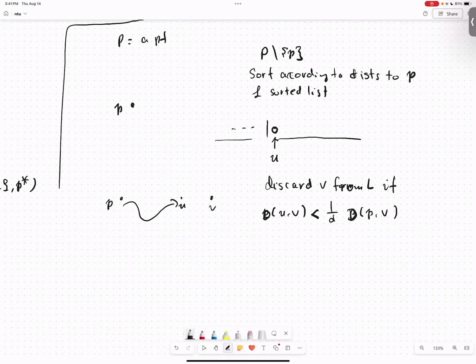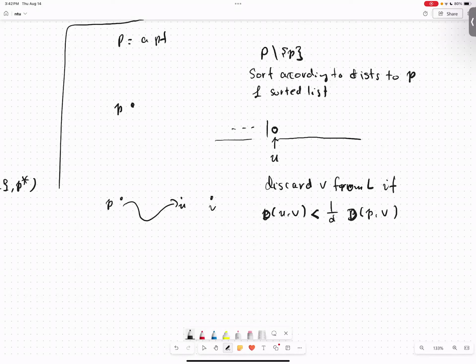Okay, so that's the intuition behind this, right? So it makes sense. If you do this, you can imagine that since we have decided to cap U, a lot of those points are farther away from P, and many of them could have been shielded by U. You see what I mean? Because U is there, it has blocked the necessity of keeping those points. So that already gives you the feeling that we might be able to remove a lot of points like this. Okay, so that is the processing of this point U.